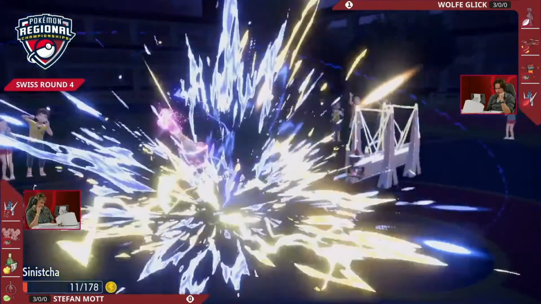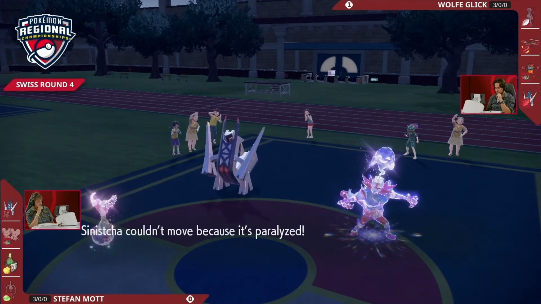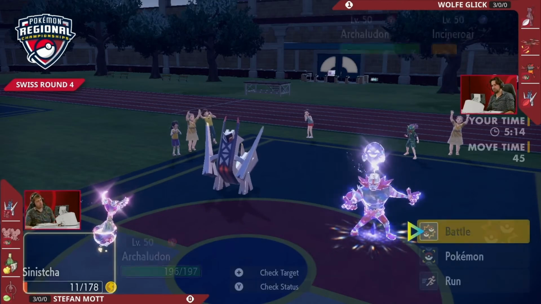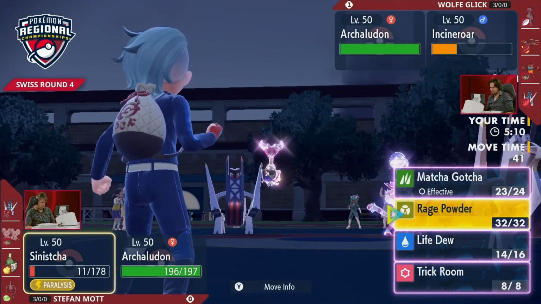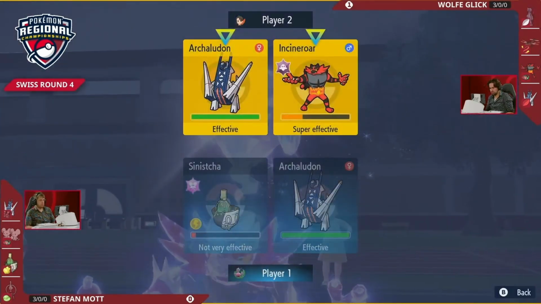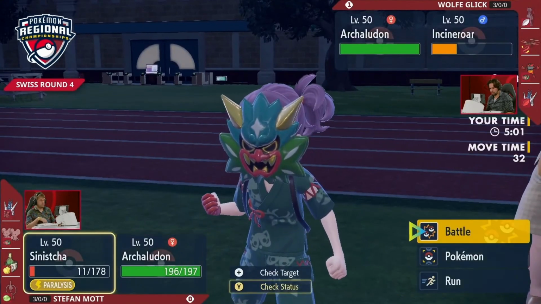You don't have that same type of attack bonus, and that's going to allow the Sinistra to hang on. And of course, as you see the Archaludon put the paralysis onto the Sinistra, it's not going to be able to move this turn either. That's really unfortunate. I think this is still winnable, though. As long as Archaludon on Stefan's side is able to get a Body Press off into Wolfe's, this could be a game that Stefan wins, but Wolfe does have the option to protect his own Archaludon.